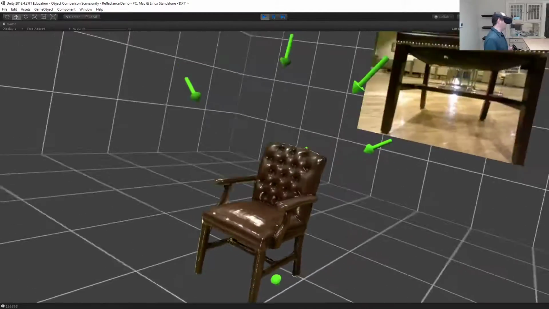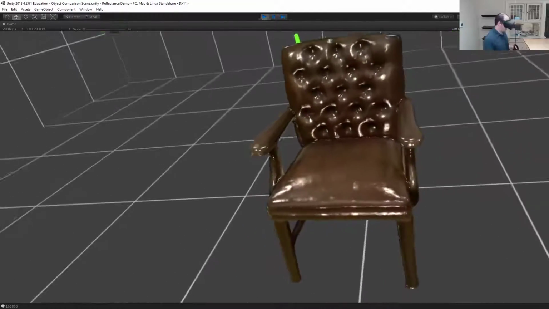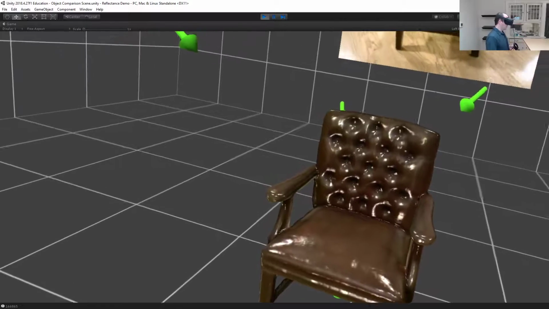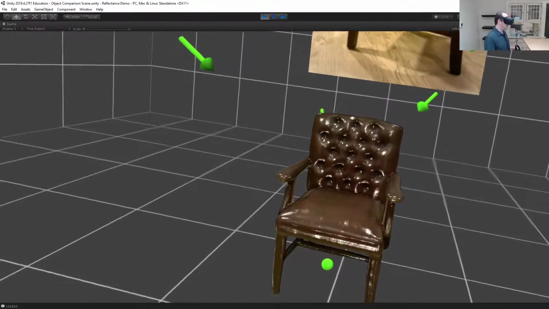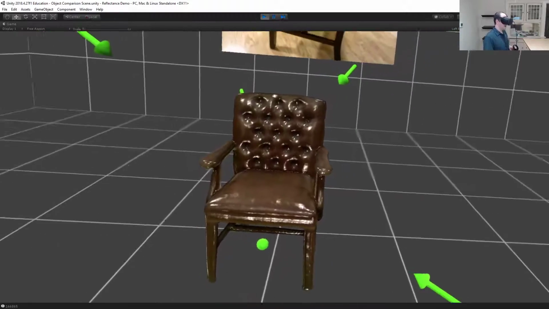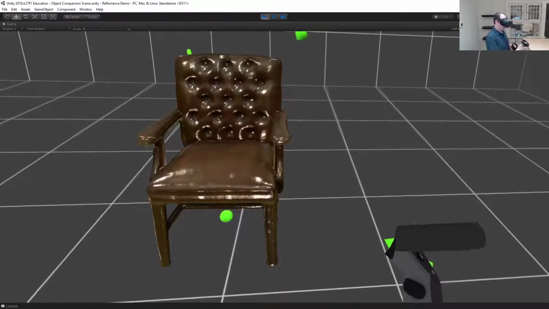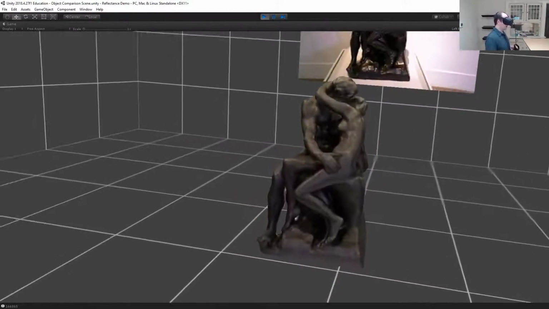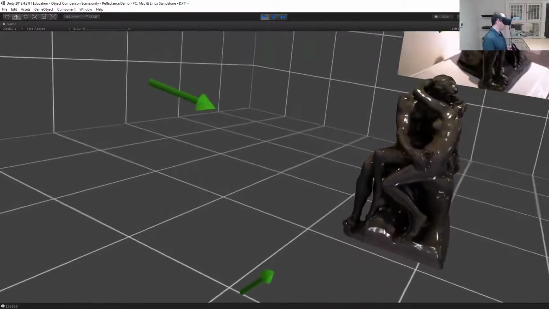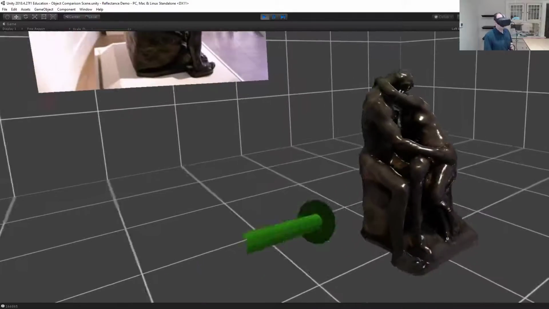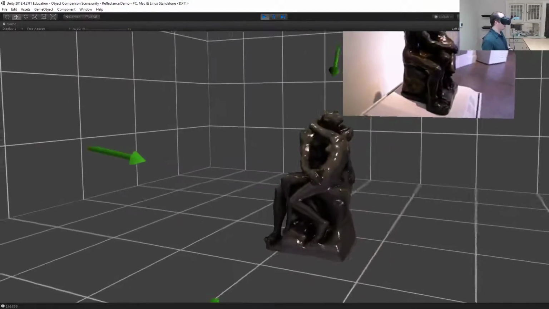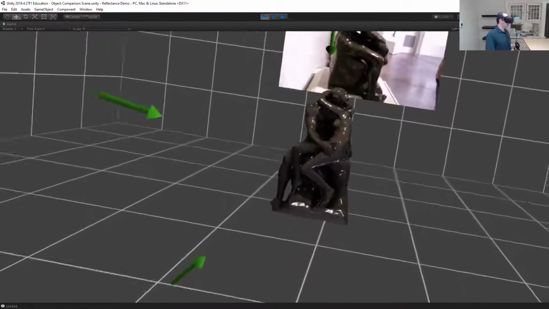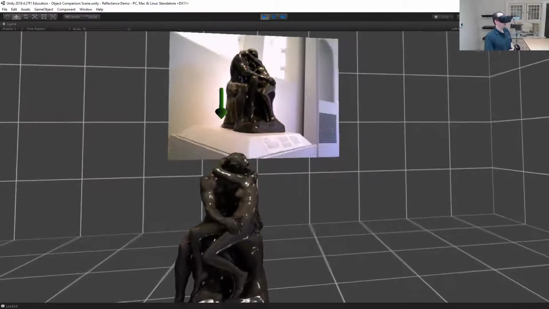You can see here, this is the antique chair. Again, we get a lot of nice specular highlights and good detail. We do see that there's some chromatic aberration there in some of those ridges, but that's likely due to the fact that this is really a low resolution sensor. Remember, this is only VGA, and so we get better quality results with higher resolution sensors like a RealSense. Note the green arrows. The green arrows here are actually the lights that are computed from the original scene. So these are the directions of the lights that we are placing in the virtual scene to match the real scene. Okay, so that hopefully gives you a good idea of the fact that these recreations are plausible.